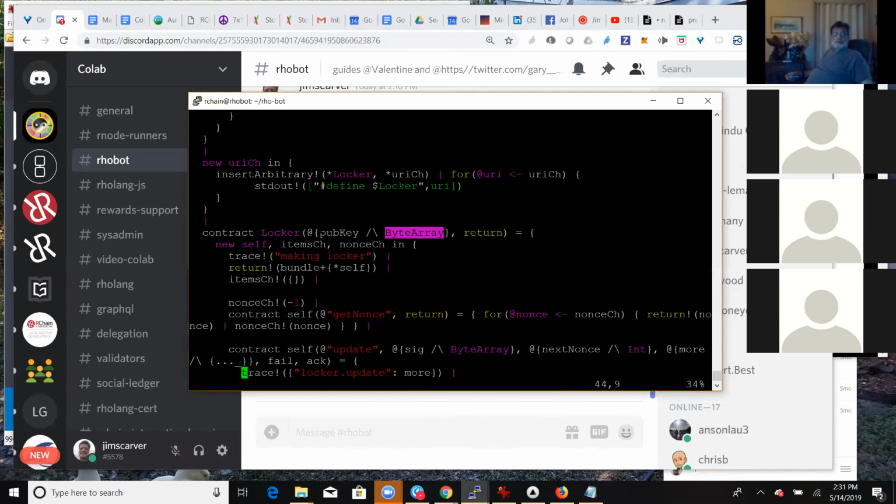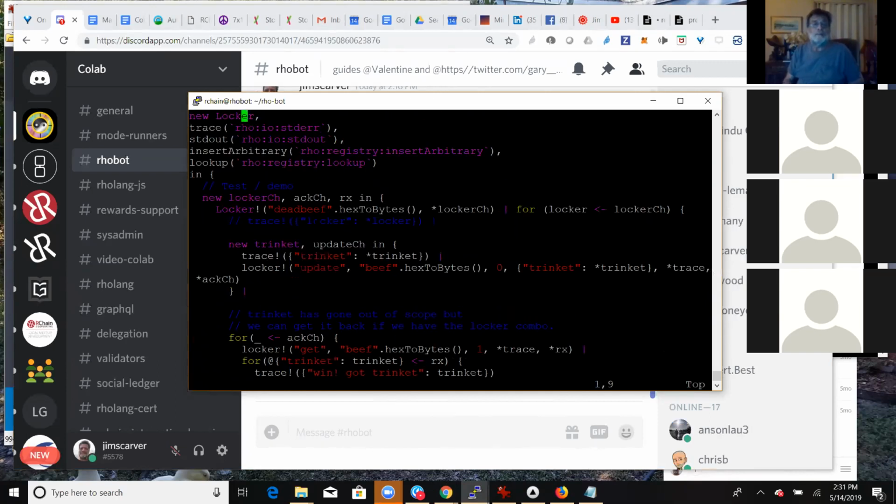And that's why up here, when I pass it a private key, I called the function hex to bytes.